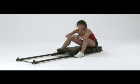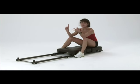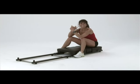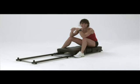As you can tell, it's an awesome workout. We worked your upper body, we worked your abs, we worked your buttocks, we worked your inner thighs. Consistency is the number one key to your exercise success.